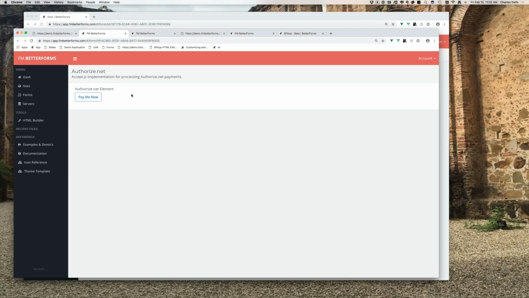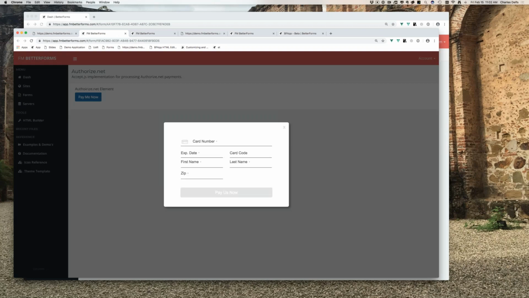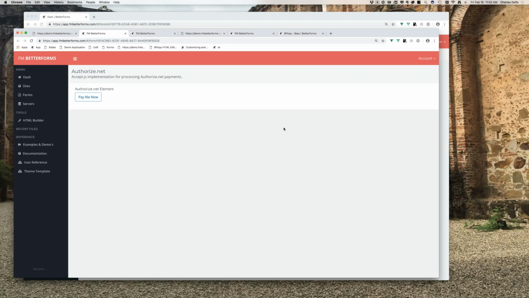If you're not familiar with how actions work in BetterForms, they're like a script step in FileMaker. Basically, you click the button, and the payment gateway opens. You enter your card details, and when you're done, it runs a script in FileMaker, passing that information back. So that's in production now. There are a couple of little nuances that we're still working out, but as far as being able to use it, you can use that right away, and that's in our latest code base. 0.8.16 is the latest build that includes that.